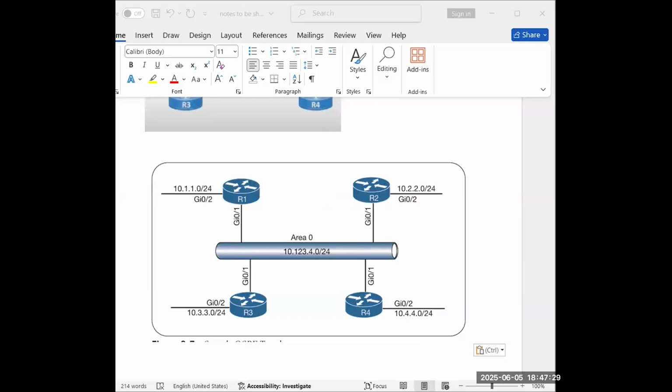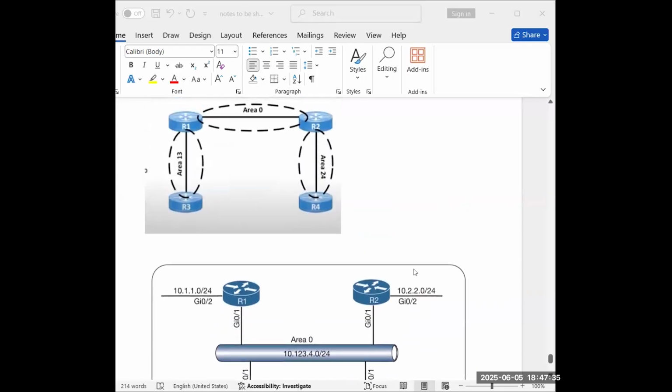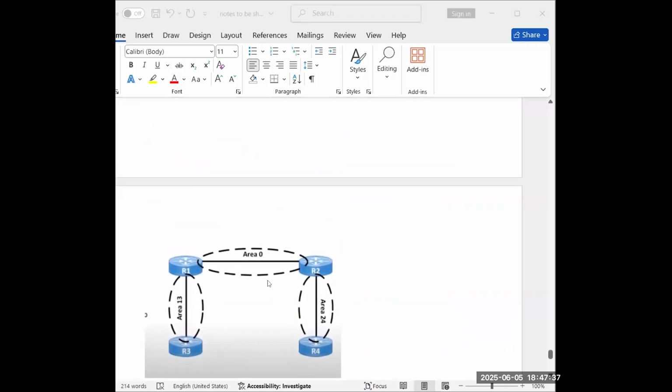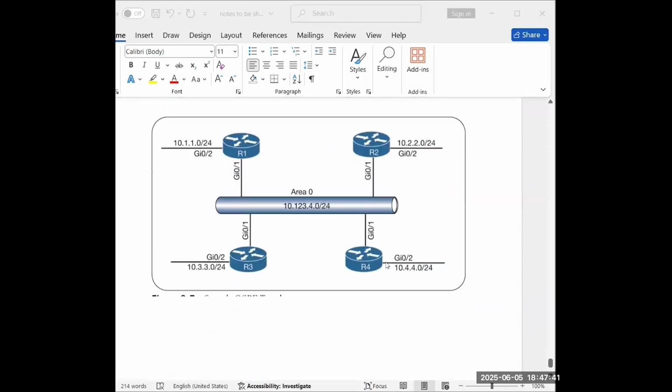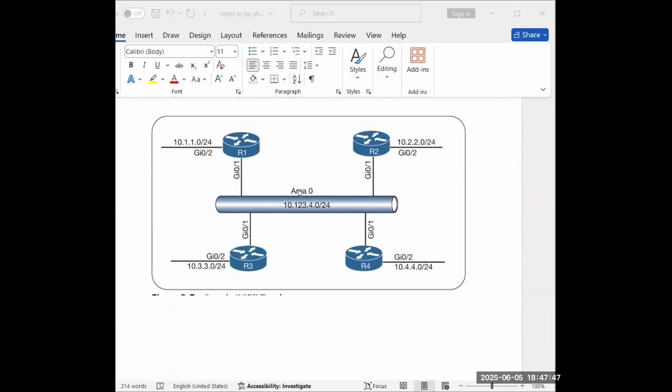So today we'll cover OSPF. Here is an example of routers being connected. Earlier we've seen similar topologies like this, but now all the routers are getting connected to a single area.